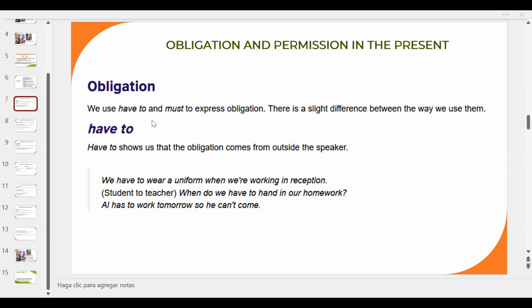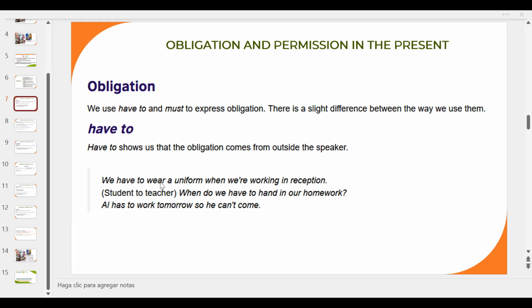Also, we have a second one. When I say second, it doesn't necessarily mean that it is not as important as the first one, which is must. In general idea, both mean the same. If we use have to or if we use must, both of them are talking about obligation. But in some cases, we want to be really specific, we want to have that precise difference between them. Usually when we are talking about have to, we're talking about an obligation that comes from outside the speaker. That means somehow I am forced to follow that regulation because that was imposed by whatever thing.